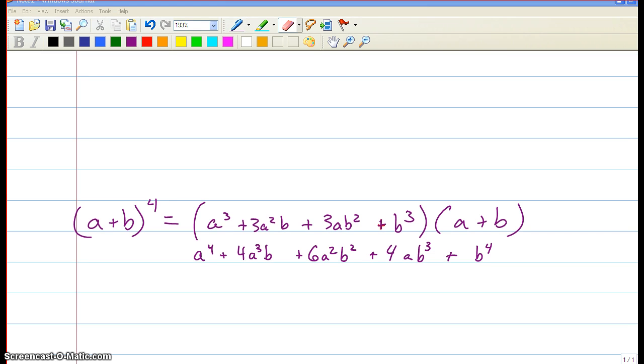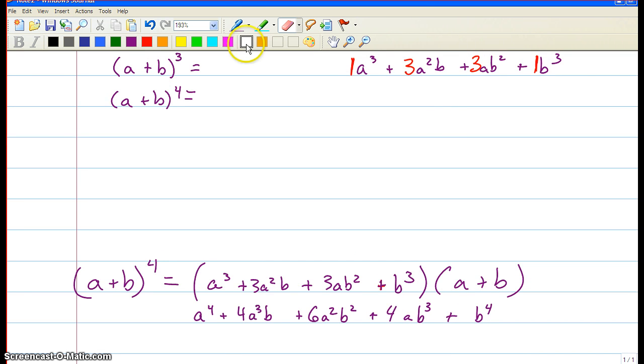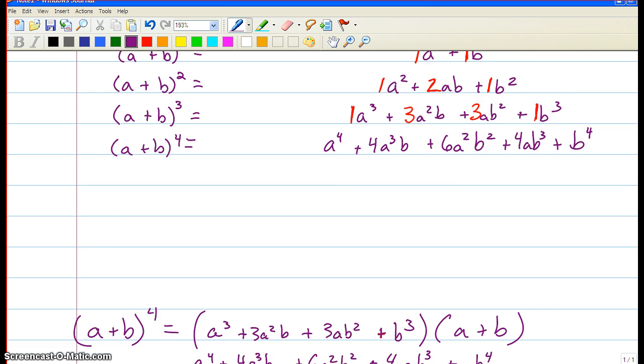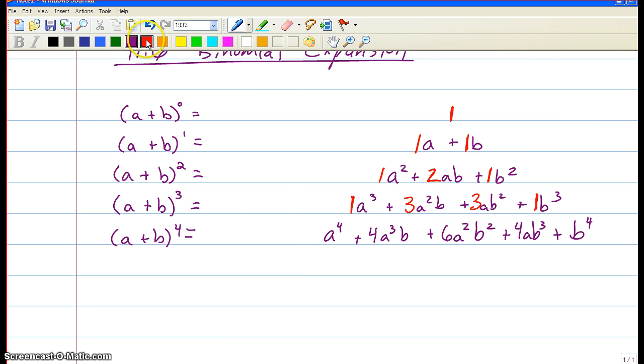Did y'all get that? There it is to the fourth power. Okay. What I want you to do now is I want you to take a look at all of those, and I want you to find a pattern, or a few, because there's a lot of different patterns that are associated with what we're doing right now. Okay, so I want you to look up here on this set, and I want you to find the patterns associated with that set.